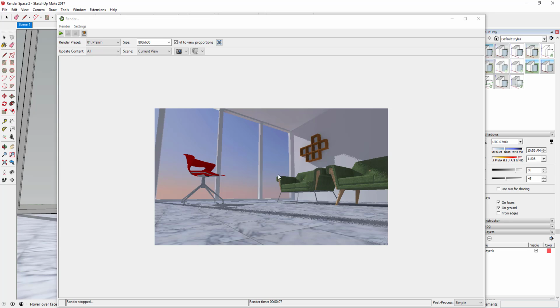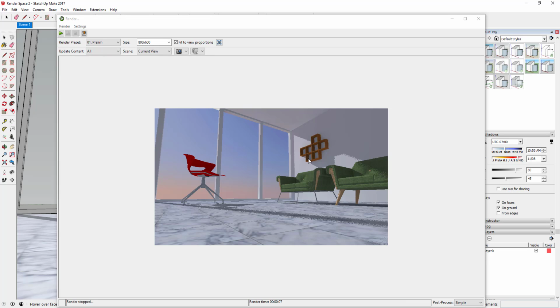So you can kind of see that you've got your materials in here, you've got your couches, you've got your chair, you've got some kind of shadows showing up. You can see the shadows getting cast along this wall. So you can get an idea of what your image composition looks like, and then you can come in here and start working on these other things.